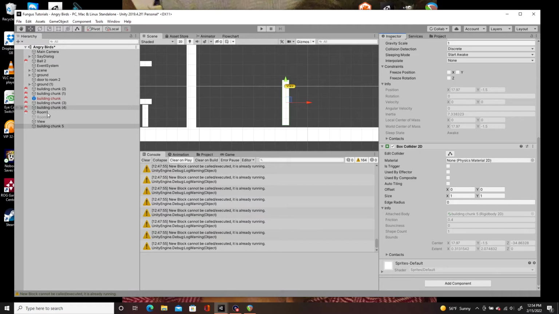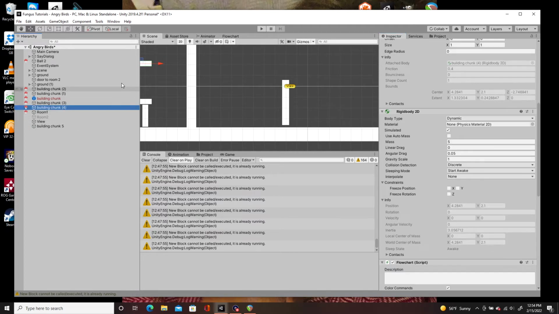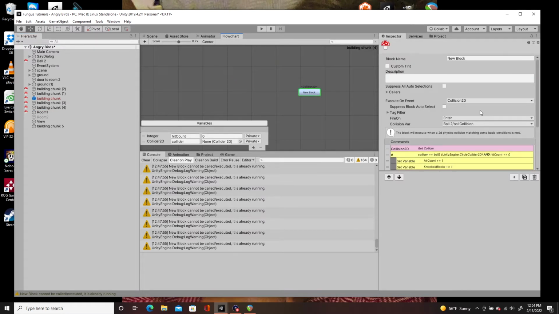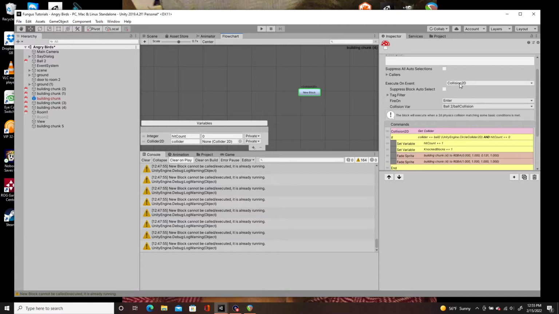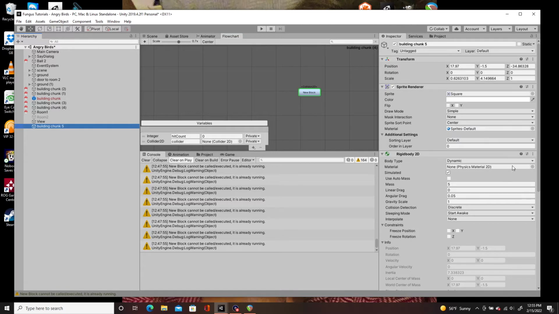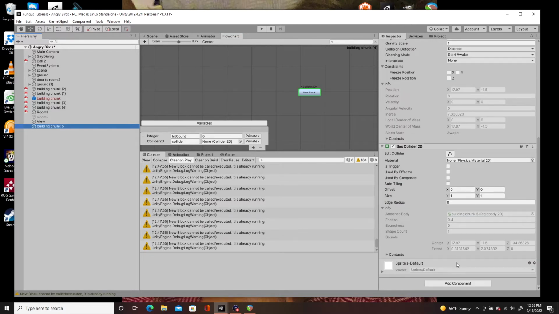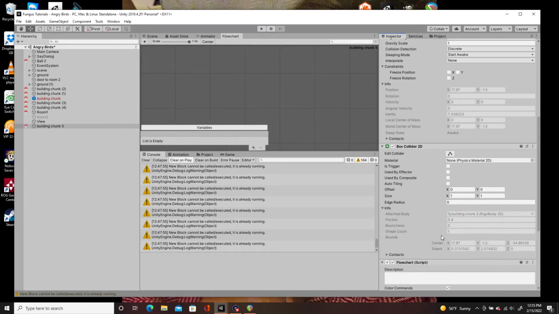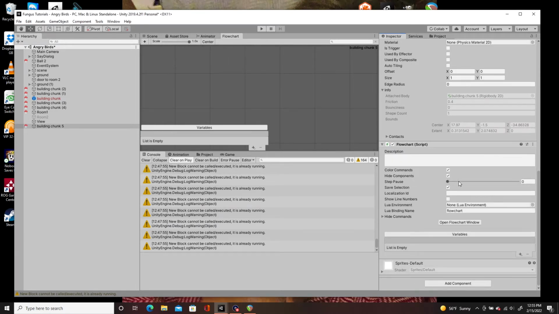We just need to detect it in Fungus using a flowchart, like these handy-dandy ones with this collision 2D block, which executes when we have a 2D collision. So go to your building chunk that doesn't have a flowchart on it and add the component Flowchart, which you should have if you downloaded Fungus. You can go to my video on how to get Fungus from GitHub. Fungus is not dead, I think is what it's called.